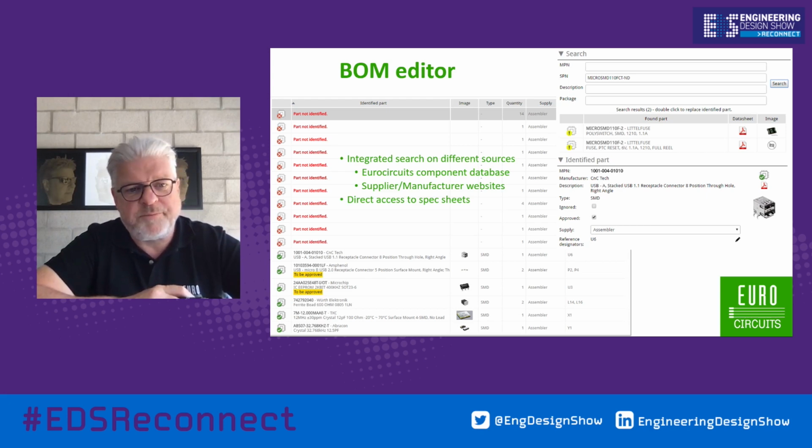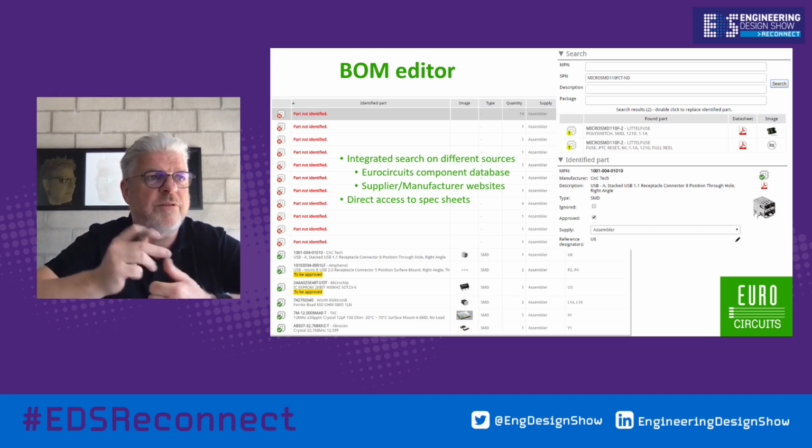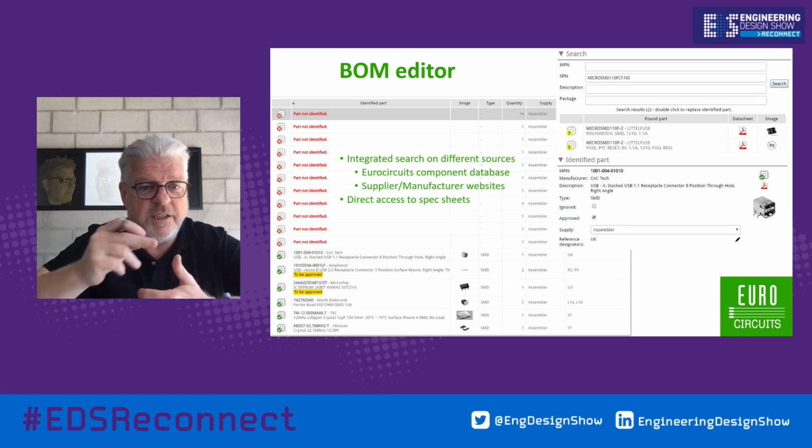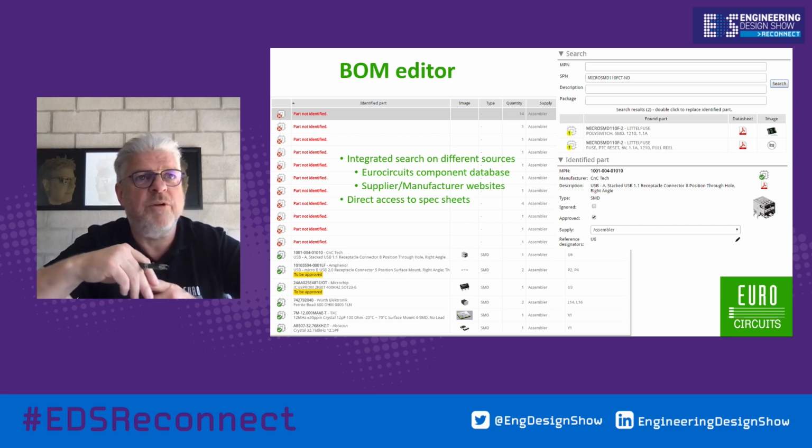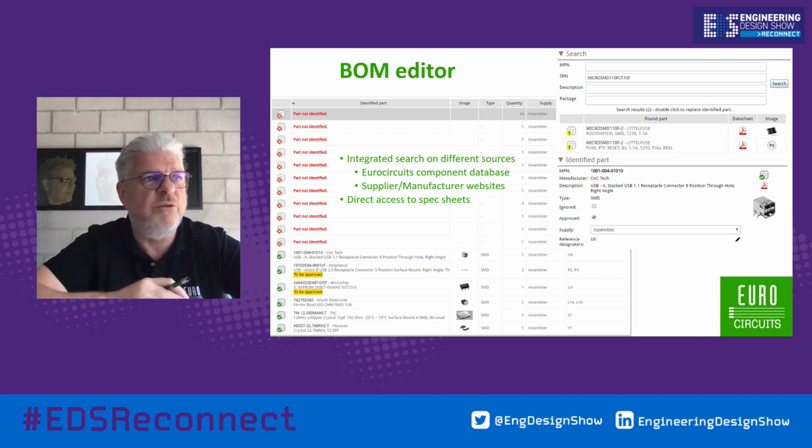A BOM editor, since it is these days a hard task to find components, we need handy tools, first of all, to understand what you want. Here you can make it clear. If you don't do it yourself, our operators will use the same tool to look for the correct components. And if they cannot be found, the tool can also be used to find alternatives. So it is definitely something, also in the beginning of the design process, to use this tool and to look in the database eventually for alternative components.